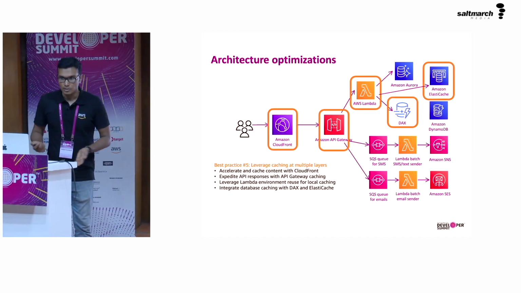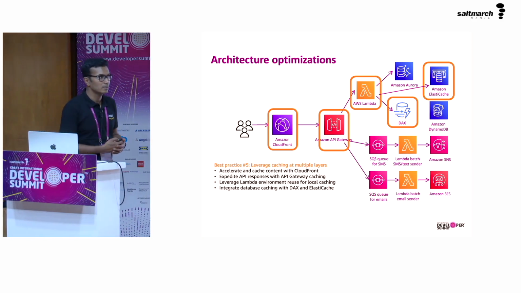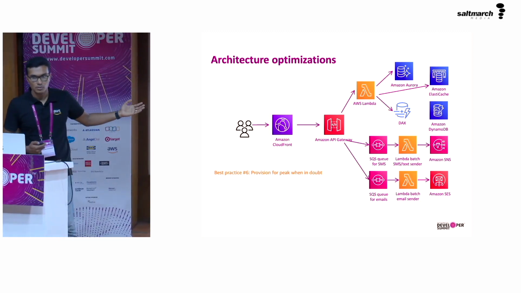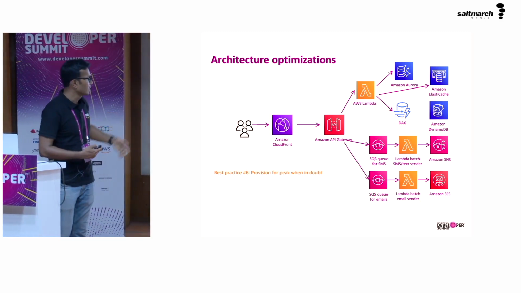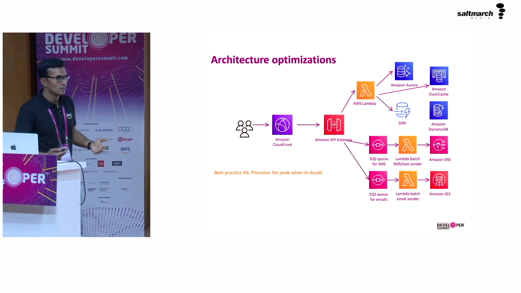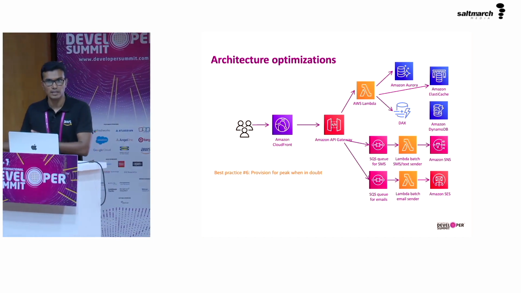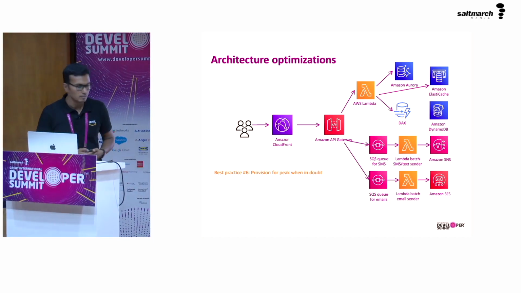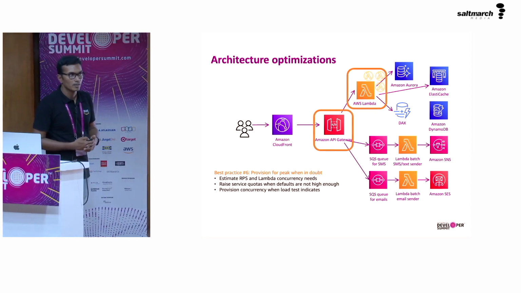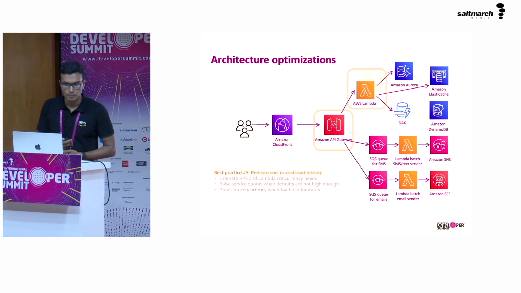Then you looked at the caching option. You can use ElastiCache or DynamoDB Accelerator here to cache some of those frequently accessed requests. You also have caching options available at API Gateway as well as on CloudFront. And when you are in doubt, always make sure that you provision for peak, right? That's a key takeaway in terms of how you approach the number that you need for your load testing. So we've seen an approach which would work and tell you what those numbers are that you would need.